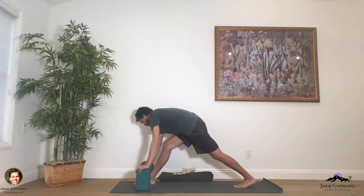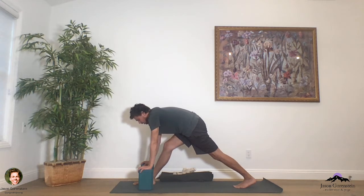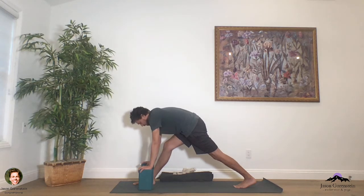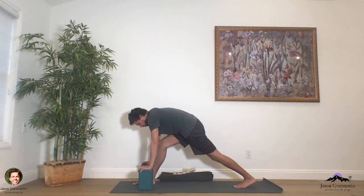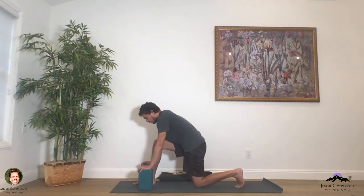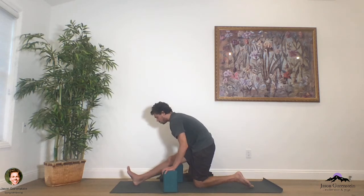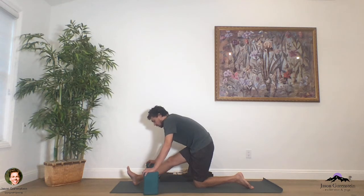Okay. Walk your left hand a little bit more to center and then take your right hand to the right hip now. Begin to turn your chest over towards the right side of the room any amount here. And release that right hand down to the block once again. Bend the right knee, lower the left leg down to the mat. Now walk your blocks back. Walk your blocks back and straighten your right leg all the way. So your right heel is on the mat, your right toes are off the mat. And as you continue to breathe here, release your head on down.